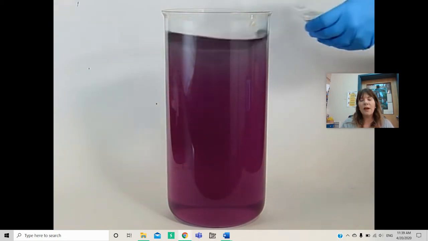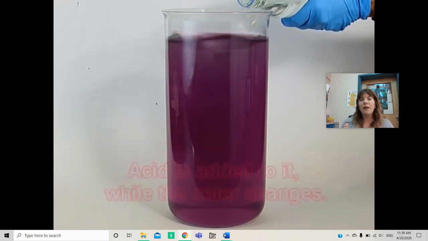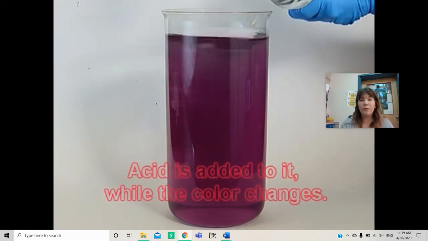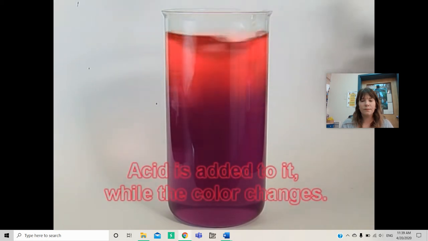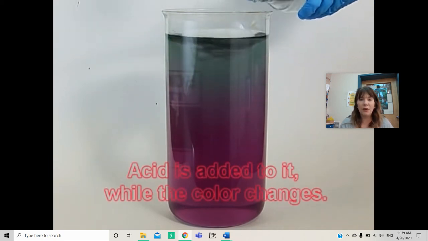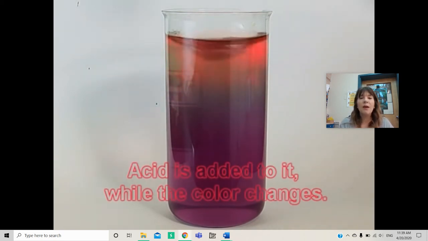So now you can see that that blue level is actually a little bit less of a base than the purple, and that's why you're getting that color change. So the purple is a 14, the blue might be a 12. When you see that red color, and then it's moving back to its original colors, we call this neutralization. When you add a base and an acid together, as it moves towards that yellow color, it's neutralizing. It's becoming a pH of 7.